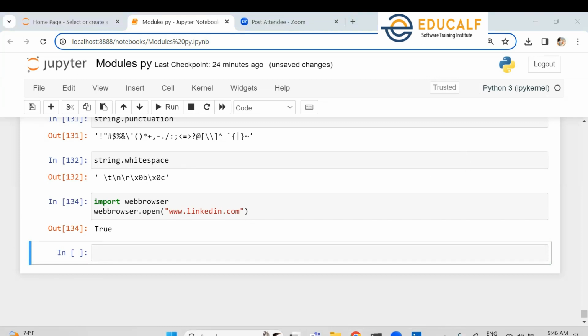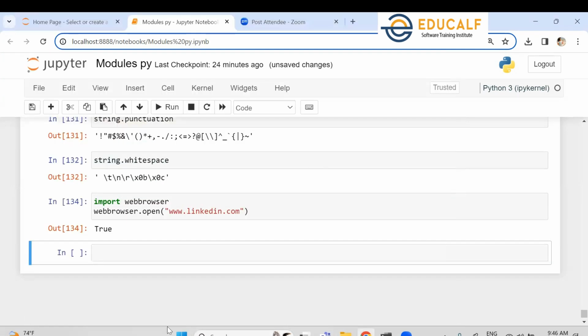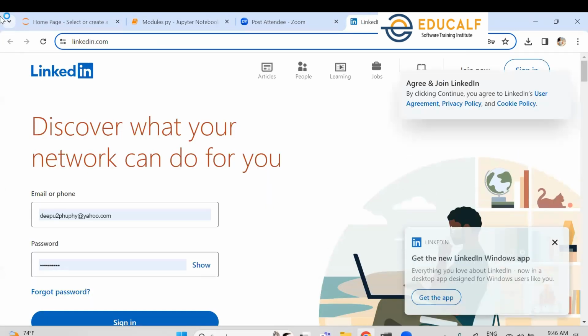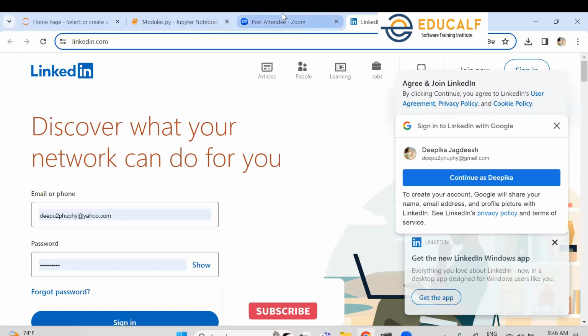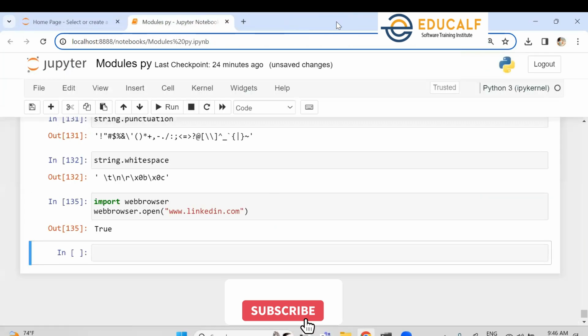So see, if you see here, it got opened up. Without my access, it got opened up. I'm closing it. I'm re-executing. You can see that. The page got opened up directly. Did I ask it to open? Yes, of course I have asked it in the code. So it had opened. So these are some different modules that are present in Python.